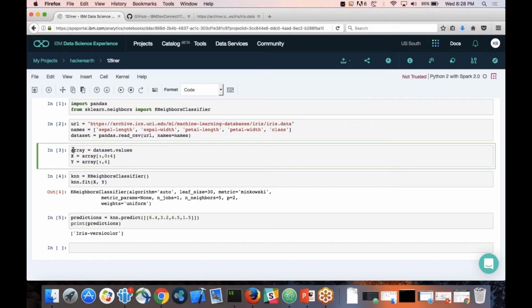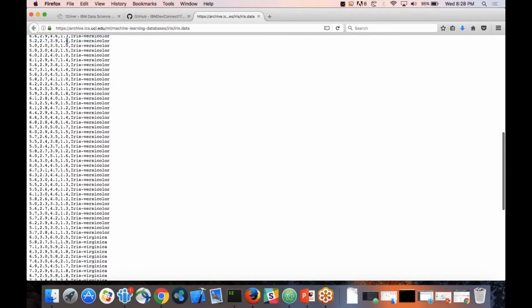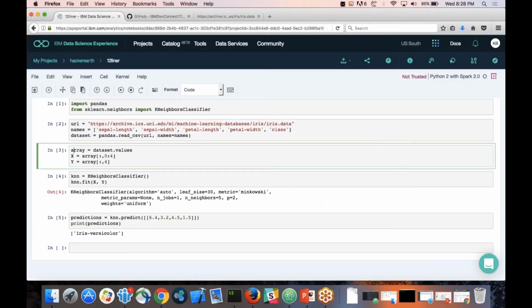If you consider this as a basic linear classification problem, we have y equals mx plus b, in which x is an array of all the measurements, and y is the class name, right? So that's what we are trying to do here. Put the values from columns 0 to 4 into x, and the values in the last column into y.